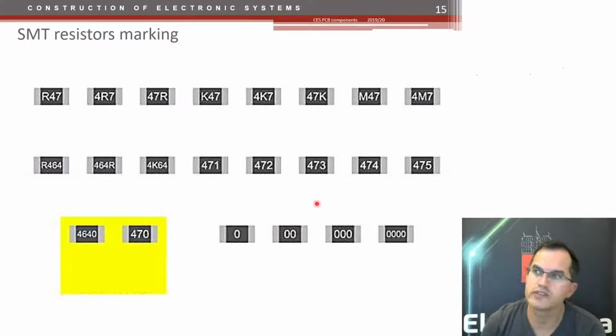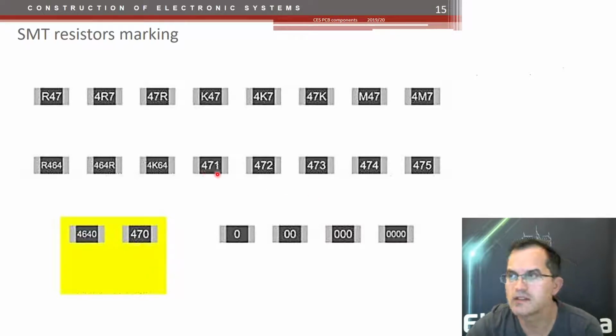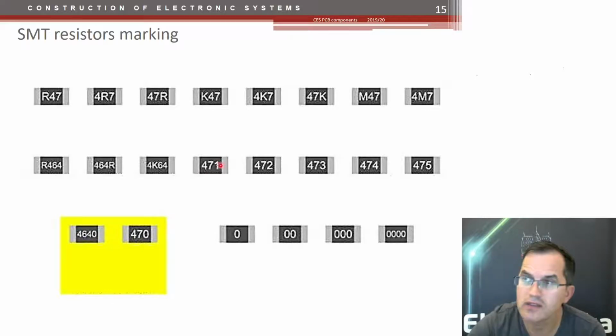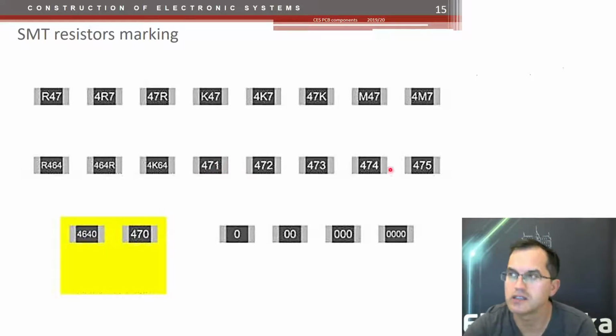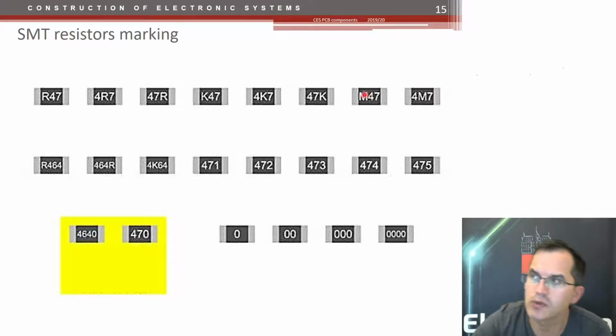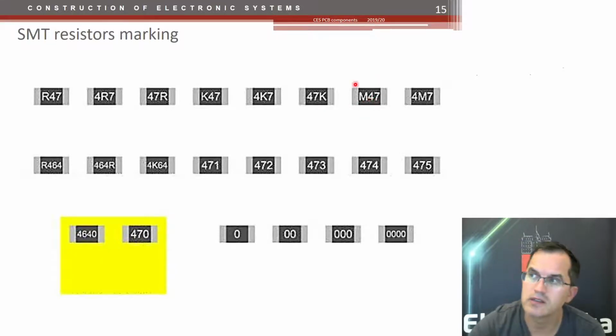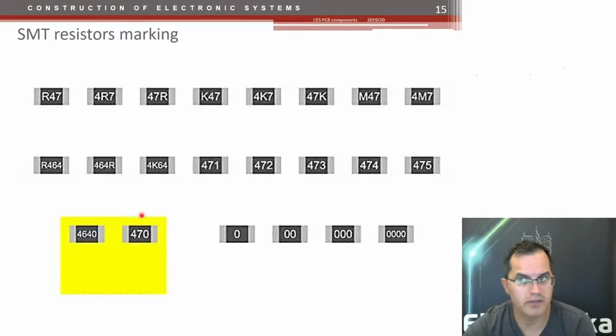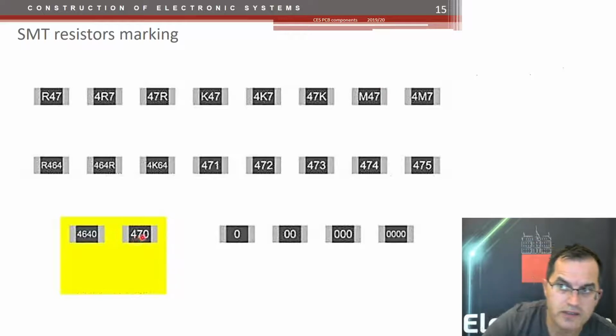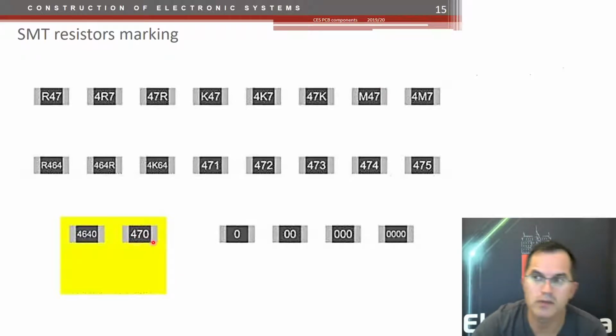The marking on resistors is again the same way. So we have 47 times 10 to the 1, so 470, and so on. Here the letter denotes the exponent and also the decimal point place, so 0.47 mega ohms in this case. These are ambiguous. 470, it's not 470 ohms, but 47.